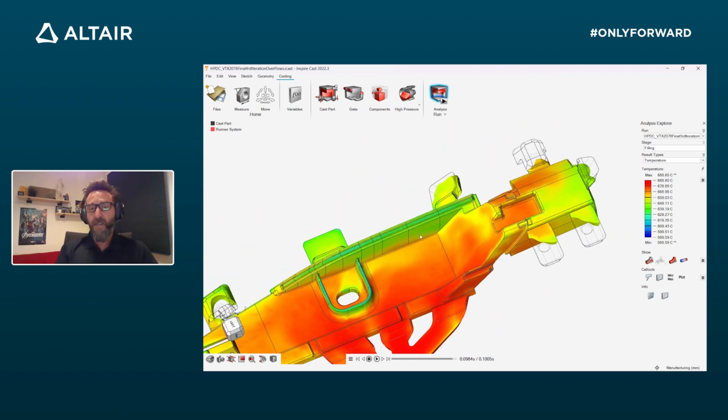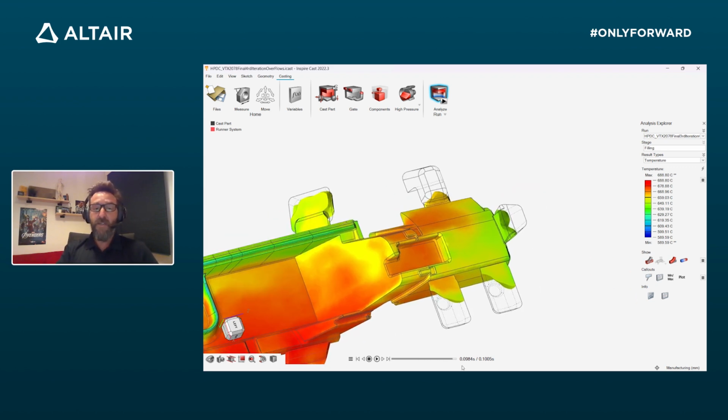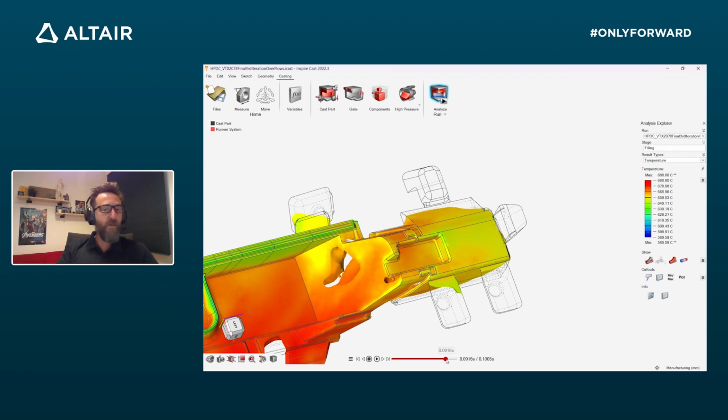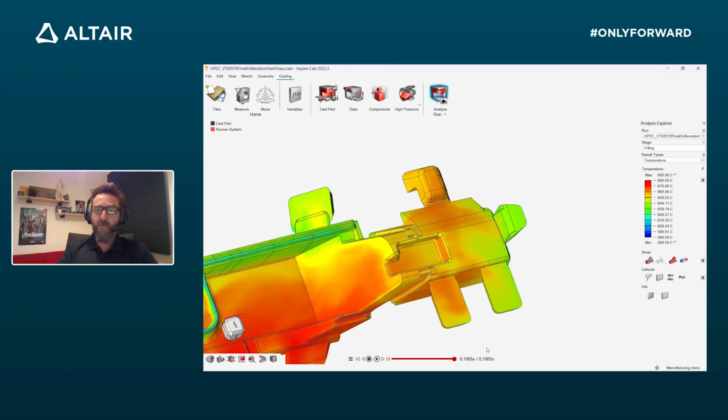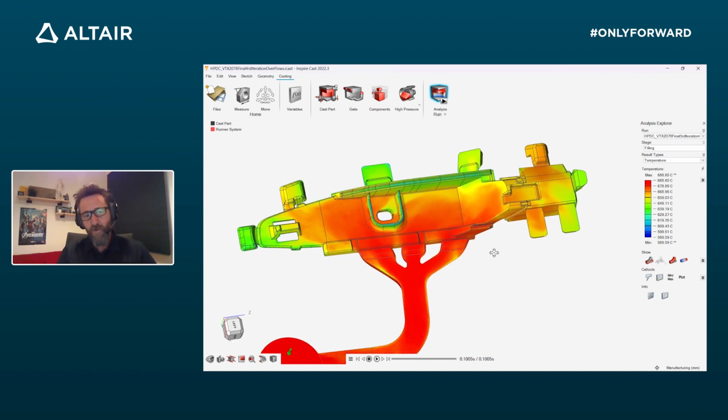This is a powerful tool for designers and process designers. Just to conclude, on the right hand side, all the overflows are helping to remove the air and oxides from the parts. Now the overflows are in their optimal positions.